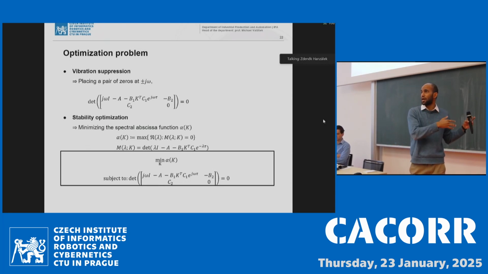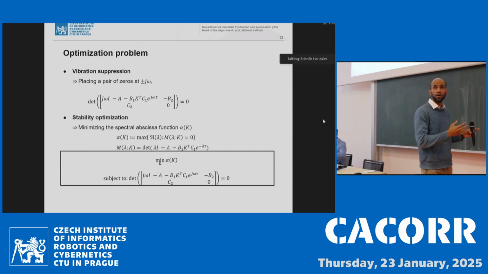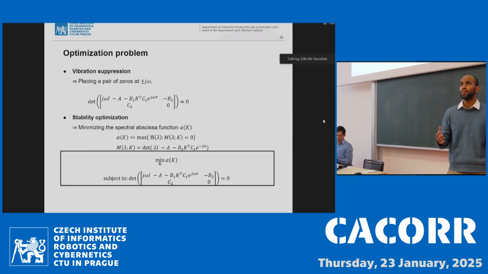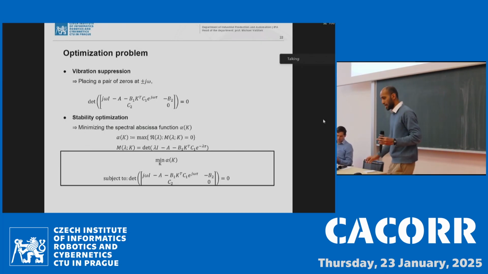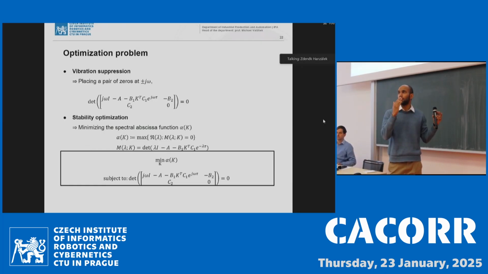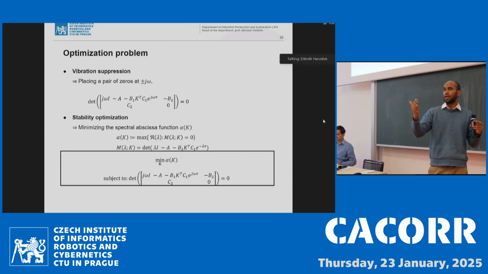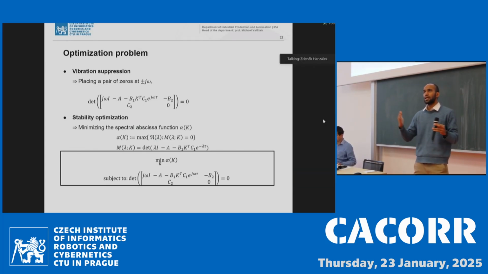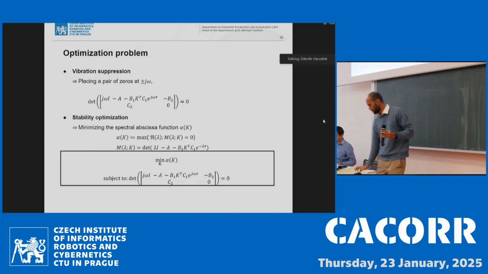And in case of our system over here, since we consider the delay as well, we must take into account that our system is infinite dimensional, and we have infinitely many characteristic roots. And secondly, in this case, we need to check only that our rightmost root lies in the left half plane to ensure that our system is stable. And we push this to the left.